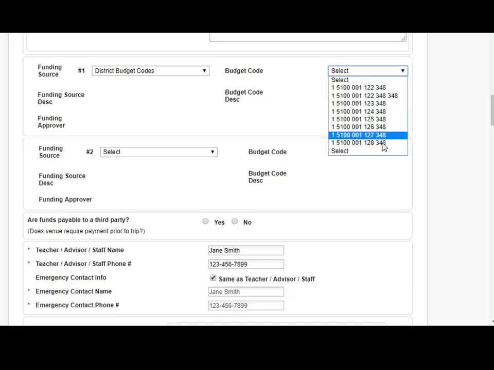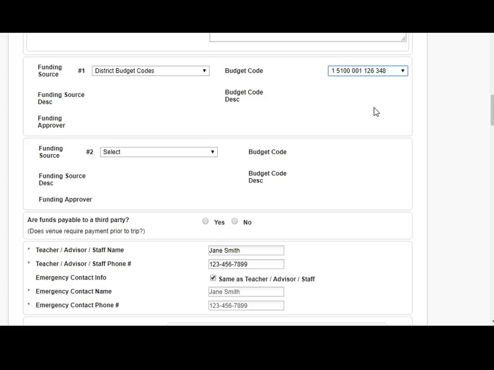So I'm only seeing accounts that have 348 in them because those are ones for my school. So if I'm the bookkeeper here, I would see my school's account codes, and then maybe I'm looking at a program code or an object code or something like that, and I know these, and I'm able to select the one that applies to this particular trip. So that's the third option.